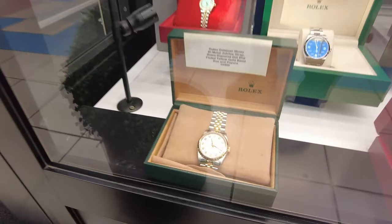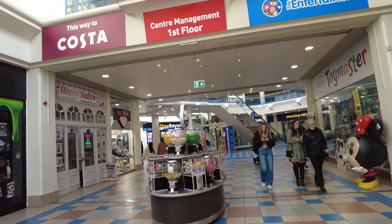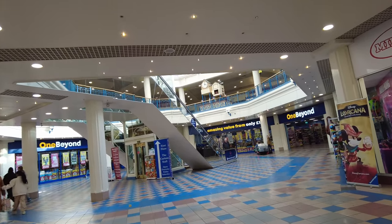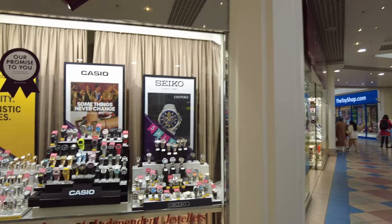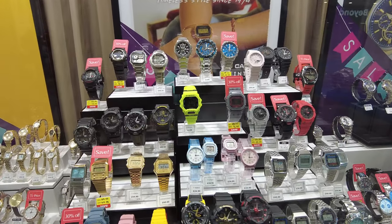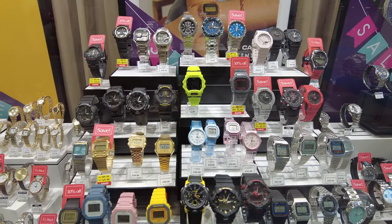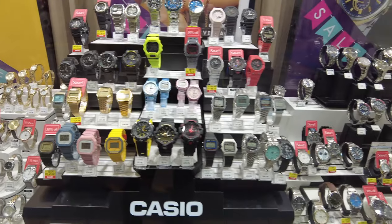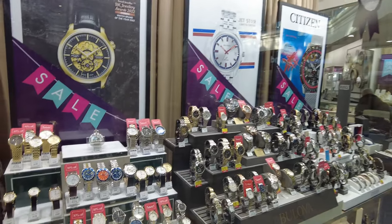I think there's a Rolex here as well. That's inside the mall. I'm just going to walk around to see if I can find IJ and mum. They also have what I think is a pound shop. Down here they have watches, nice watches. Look at that Casio going for £139. That's very, very nice.